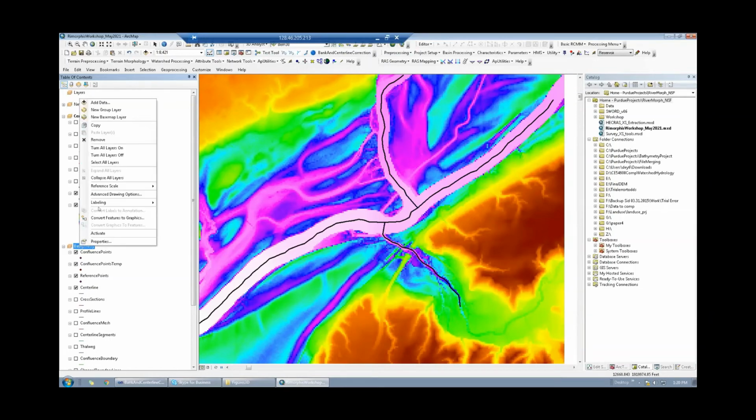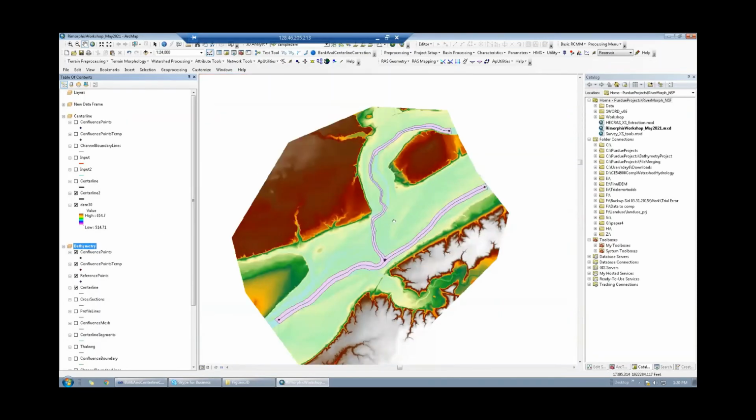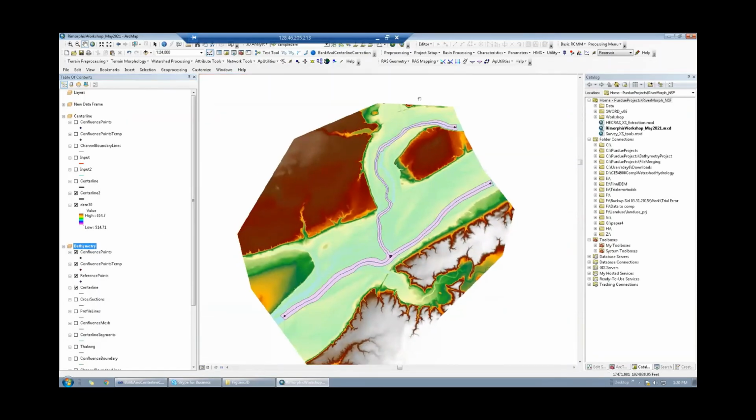So once you have the center line, you go for the bathymetry, and I'm going to demonstrate it here. So let's say this is my main river, and this is my tributary, and I want to generate some sort of cross sections and 3D mesh for defining the geometry of this entire place.